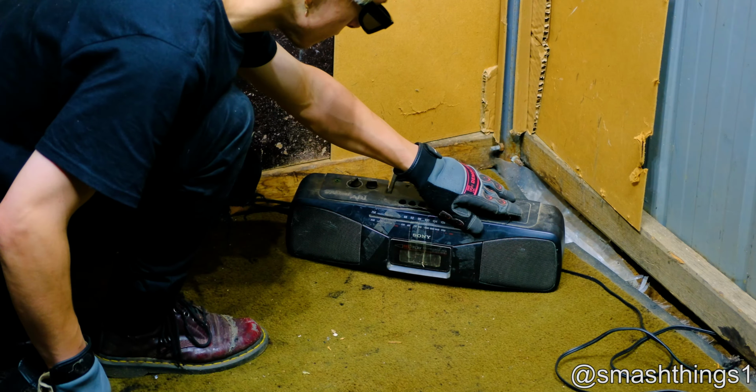Why did it fall apart? It's supposed to be portable and tough. It's got the genuine Sony speakers. 3.2 ohm, 2.5 watts. 3.2 ohm? I've never seen a decimal point ohm rating before. I may as well blow them out. So exciting and fun.